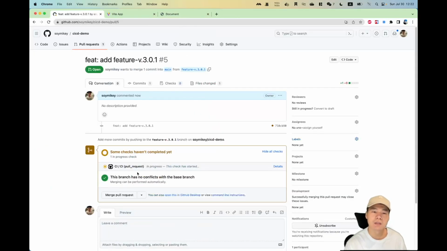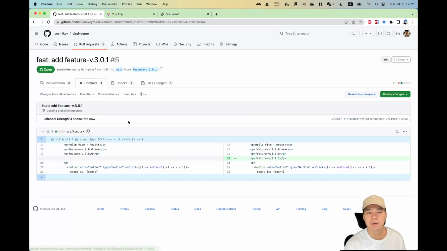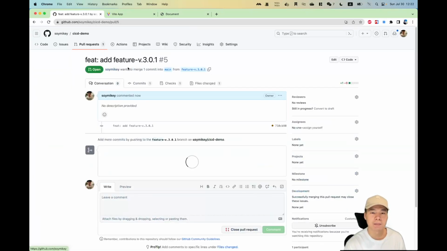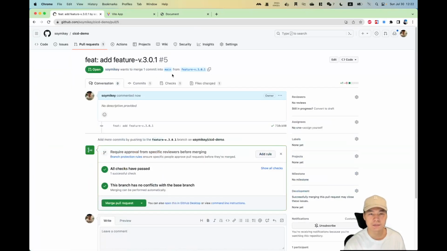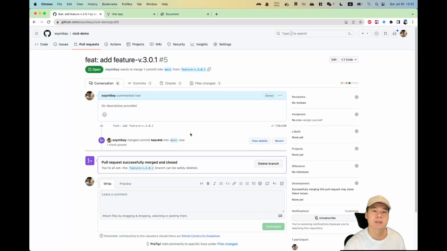Once this CI workflow has done, we're gonna merge that. We're gonna merge this feature 3.01 into our main branch. Okay, looks good so far. So we merge this feature into our main.